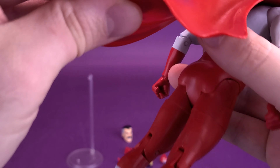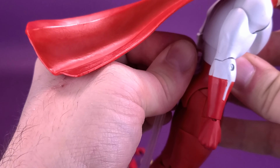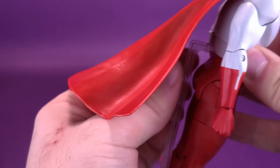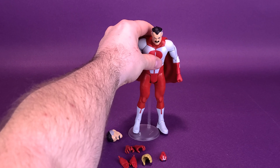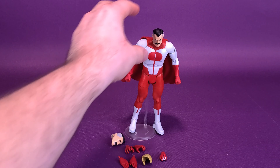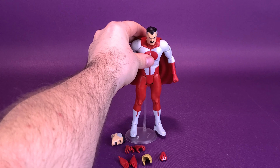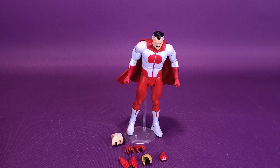There's the hole on the back of his torso, and you just take the neck here and plug it into the back. What it doesn't do is serve as a flight stand. What it does do is serve more as a museum stand if you want to have the figure standing. Depending on how you have it twisted will dictate how well he stands on top of his display stand. You don't even necessarily need the neck plugged into the back of the figure's torso — you could just plug the figure's feet onto the post on the bottom and use that instead. I don't know why they didn't use the same type of flight stand that came with Invincible. It might have had something to do with the figure being a little heavier because of the harder plastic cape.